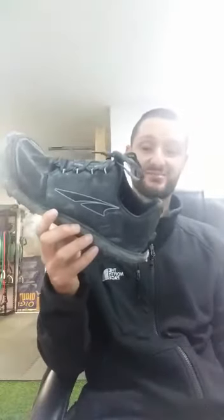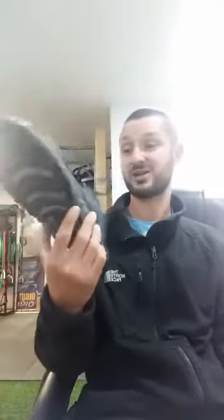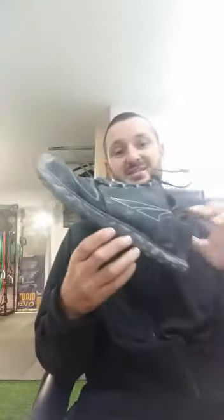I've had no blisters in them at all, and I ran a trail marathon with them a few weeks ago and they handled great. This is really one of my favorite shoes by Ultra, which is one of my favorite companies — it's just a comfortable shoe, lightweight, and it grips the trails very nicely. So far the durability looks pretty good; got some mud on it but it's still got good traction and it doesn't seem like it's wearing out super quickly.